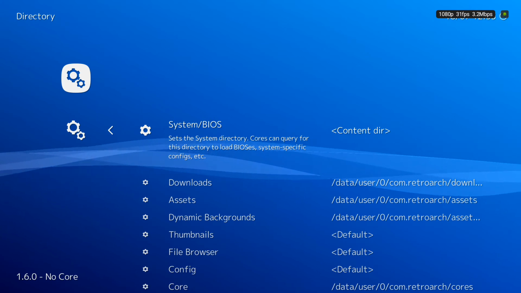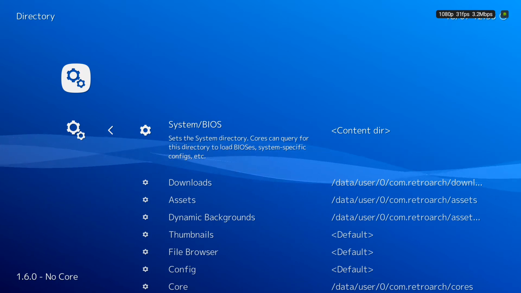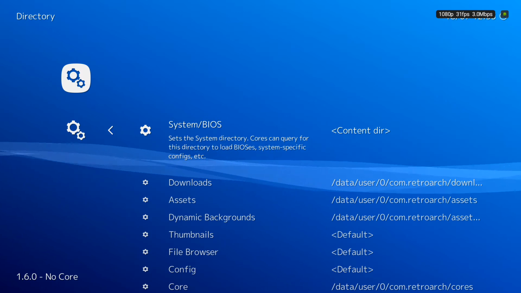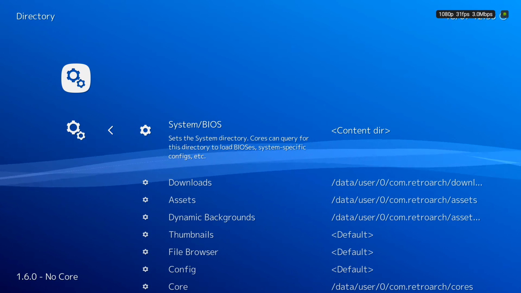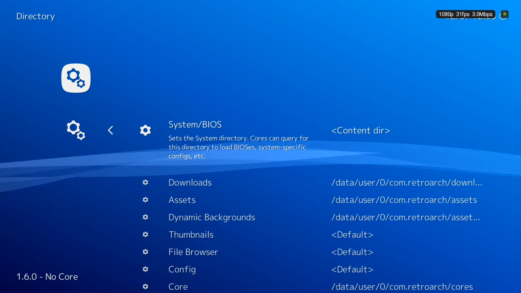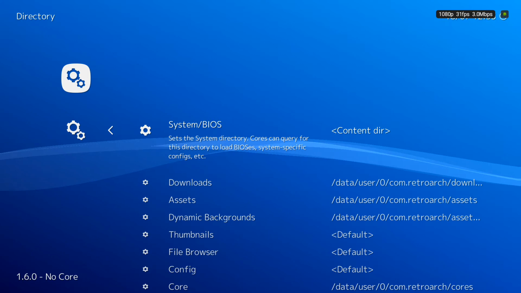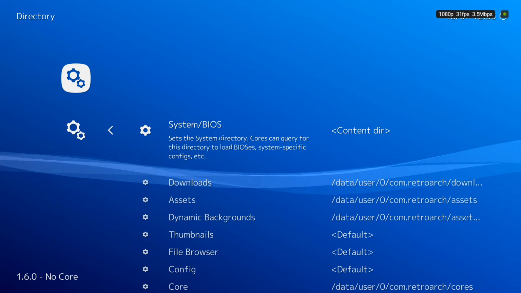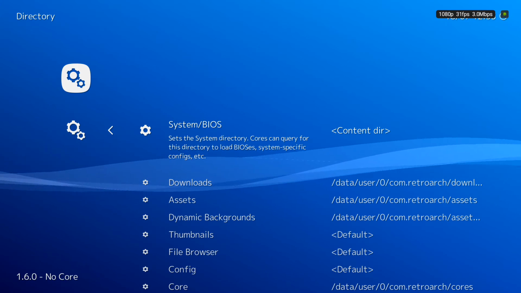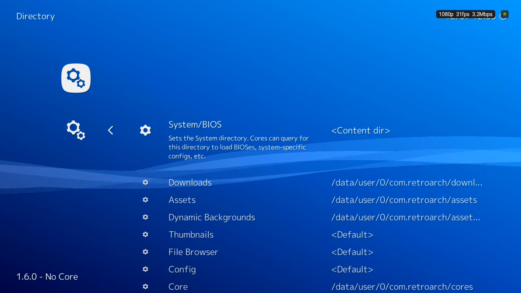But probably messing with some of this stuff can maybe break your RetroArch here. Might put you in a worse position than you're in. So you don't want to mess with this stuff too much unless you definitely know what you're doing. But if you want to look at the options here, next to them there's a description. For example, the first one listed says System/BIOS, and then it tells you it sets the system directory. Cores can query for this directory to load BIOSes, system specific configs, etc.